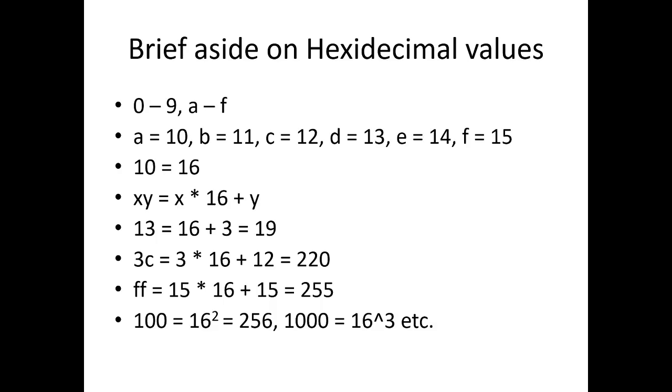So let's take a brief aside and talk about hexadecimal values, at least to the extent that we need to talk about color. Hexadecimal values are a convenient way of representing what we get out of 4 bits, right? So if you remember, or if you've heard, or if you didn't know, a byte is 8 bits of data. A 0 or 1 is a single bit, and we have 8 bits that can all be turned on and off. And by looking at the number of possible combinations of on and off of 4 bits, we get 16 values. It's 2 to the 4th.